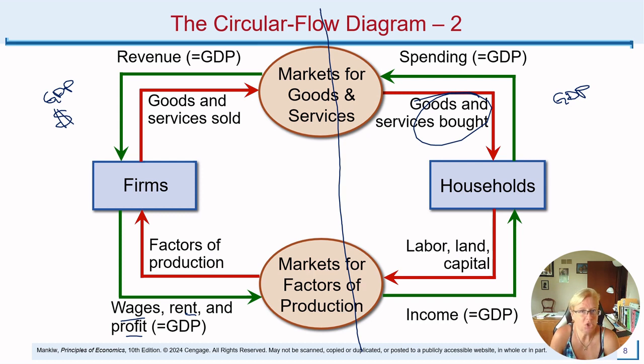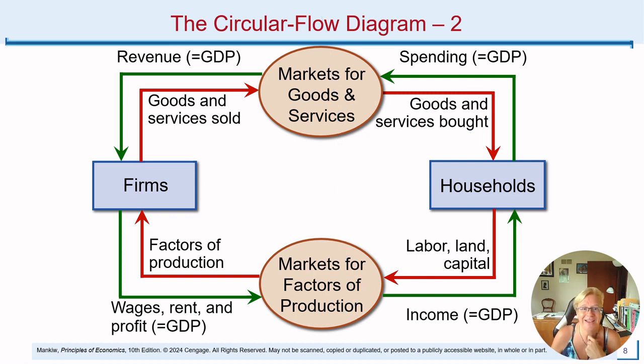So we're going to look at the gross domestic product, which is the final market value of all goods and services produced in an economy in a given year or time period, usually quarterly, but you'll look at it year-wise. So they must be equal. Okay, so that's what you should get from that.